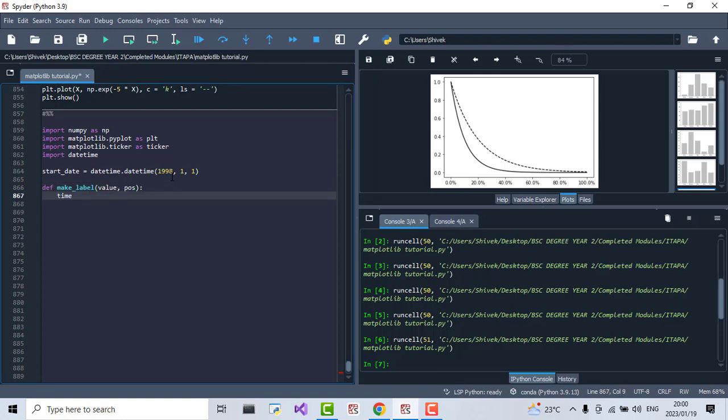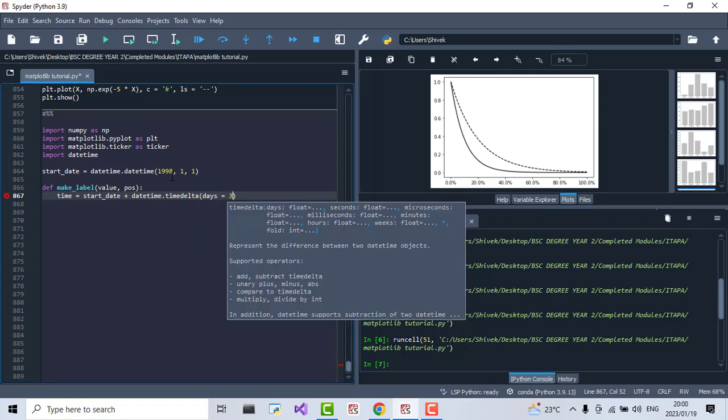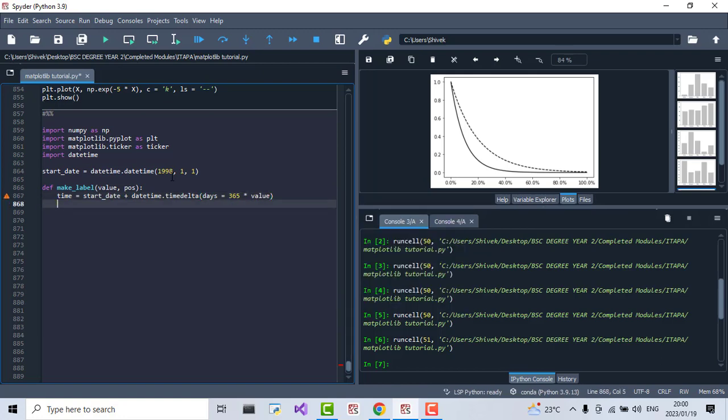What this function is going to do is time equals start_date plus datetime.timedelta. Within this, I'll say days equals 365 multiplied by value. I will return time.strftime.